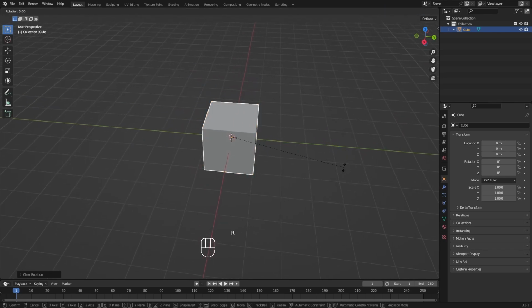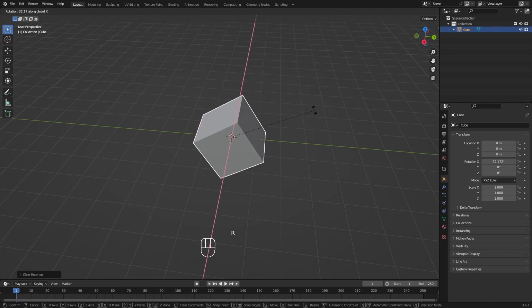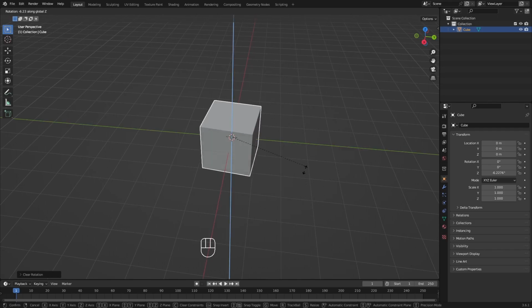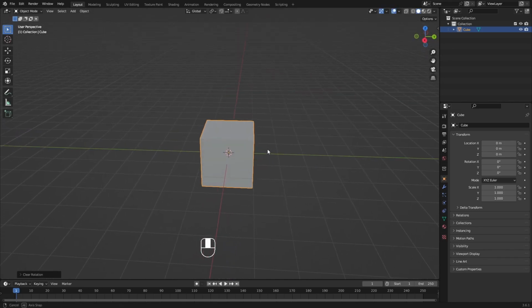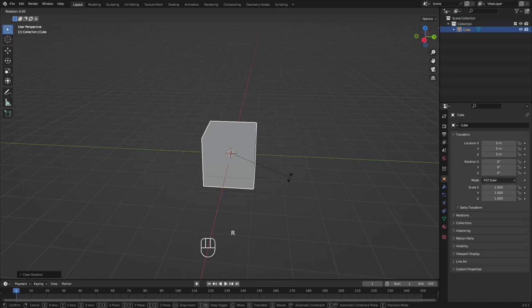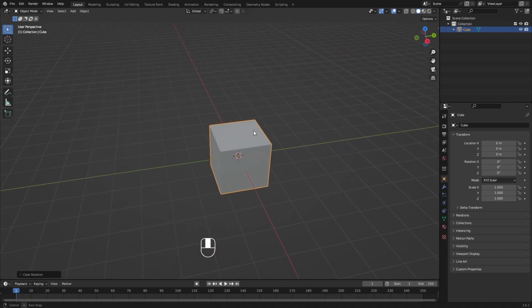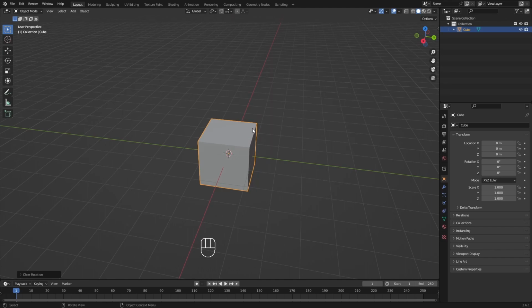I can press R, X, I rotate on the X, Y, rotate on the Y, and Z, I rotate on the Z axis. If I want to rotate it freely, like we had before, I press R and R again. And then I rotate it like this. All right, right click, I go back to how it was before the transformation.